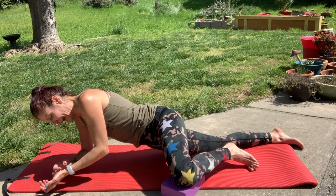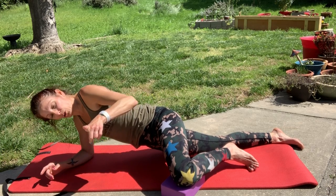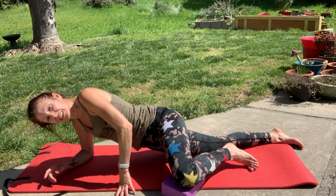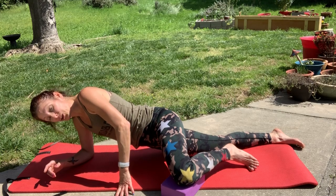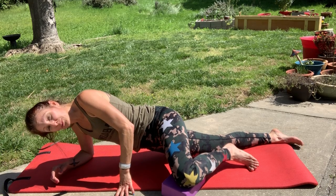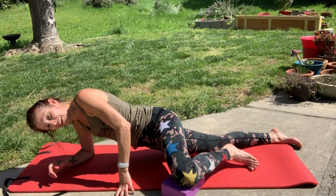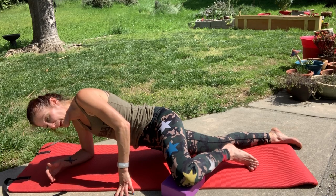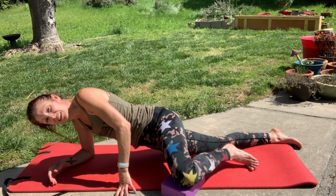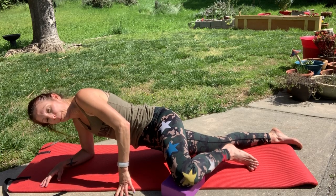So right here and right now, if you're not feeling any pain, I want you to roll across the ball so that you go towards the IT band, which will be painful, and back to the middle of the leg. So you're going to the middle of the Adidas stripes, right in the center where we talked about where you shouldn't be, and then back. Then I want you to set your knee down where you feel some activity, some pain. And I want that pain to be between a 7 and an 8 on a 1 to 10 scale, 10 being you gotta get off the ball, it's unbearable.